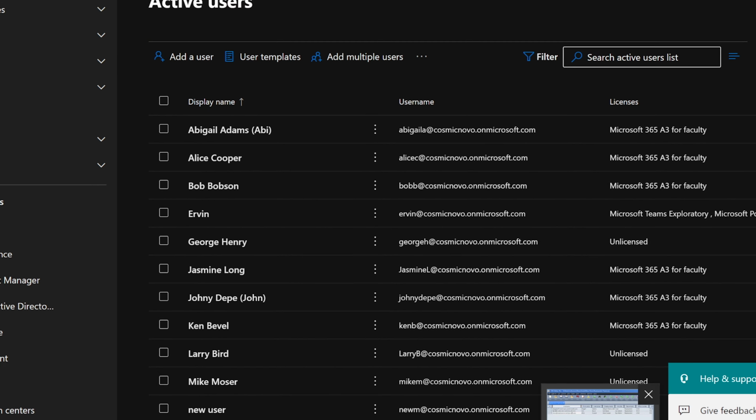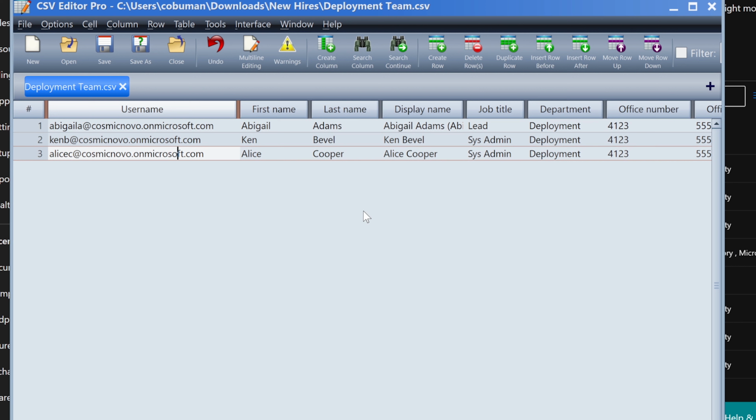And yeah, so what are the key takeaways from this? You can add multiple users. Make sure that you're using the correct deployment team. Well, I was reading this here. Make sure you use the correct file format, which is .csv, when using these templates, and that everything is spelled correctly, especially the domain here. Most likely you will be the one who's going to create usernames. So even when you do get this file from HR, you're going to have to create these. So if it's not working, most likely the spelling of the domain is broken and it's not correct.